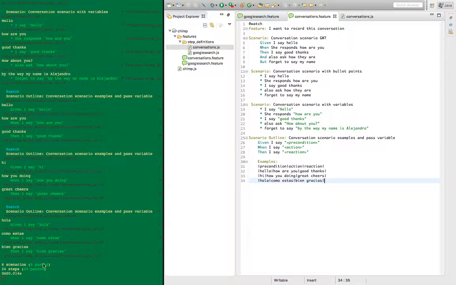So we have 6 test cases that pass, and if you see the scenario outlines, I say hello, how are you, good thanks, or hi, how you doing, great, cheers, or hola, ¿cómo estás? Bien, gracias. So as you can see, we've passed all of these different data based on these scenarios.